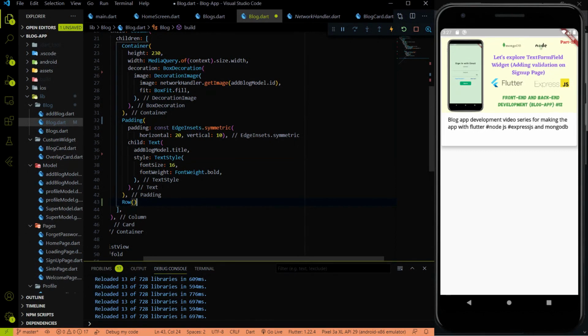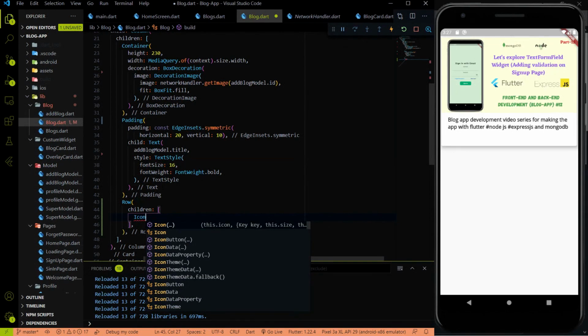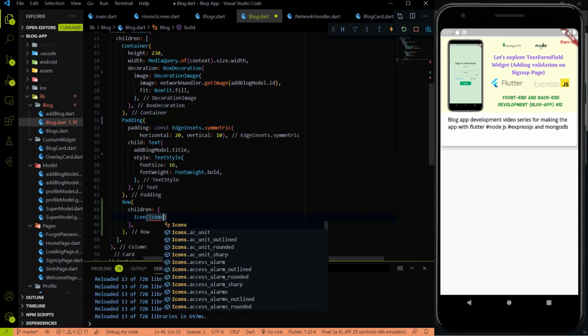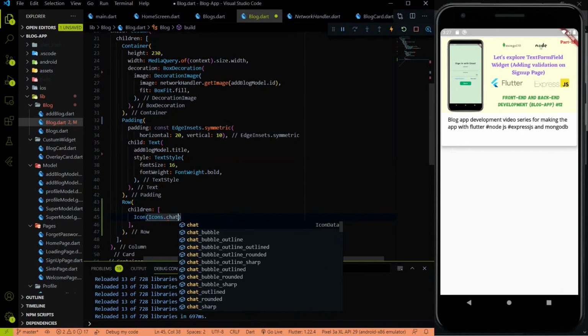So the row has the property called children. Inside the children, the first child will be the comment one. So I'm going to use the icon, and the icon for comment is icons dot chat bubble.